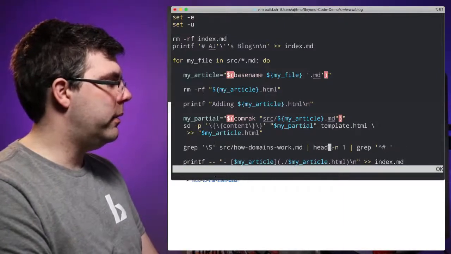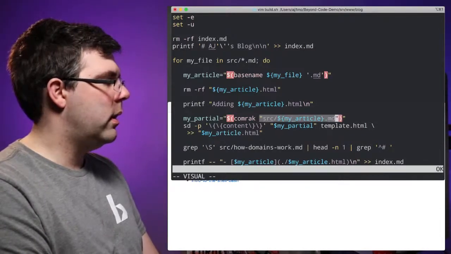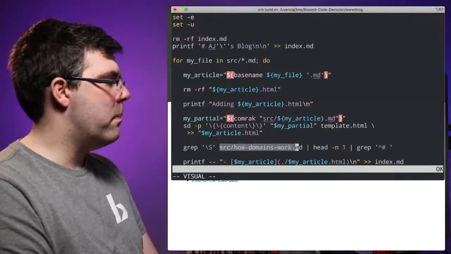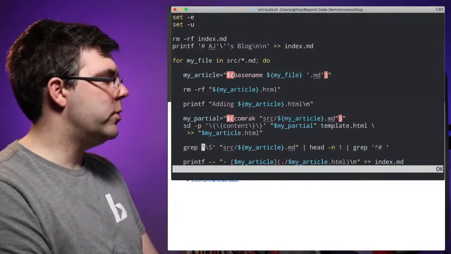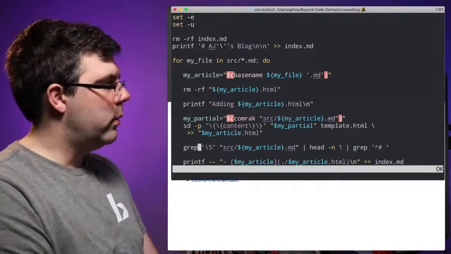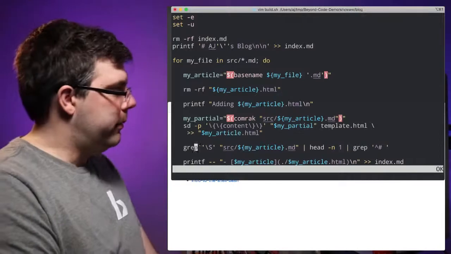So let me go ahead and put this here. And we are going to want our file name, myarticle.md. So we're searching through, and because this is a script, we're going to use grep. We use the old tools and scripts because scripts are old things.